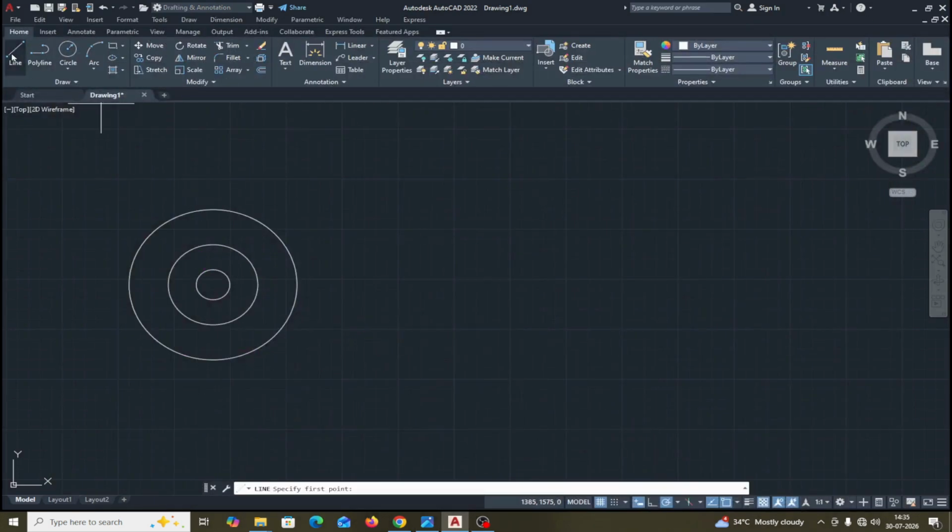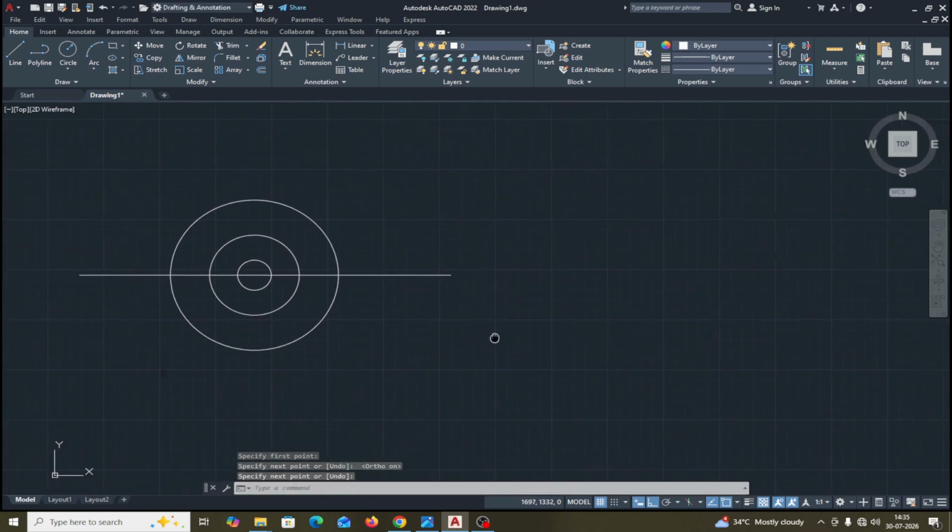Line, and bring your cursor on the center point, hold for some time, drag it, and track it. Click, ortho on center line here. Click, enter. Okay, this line up.